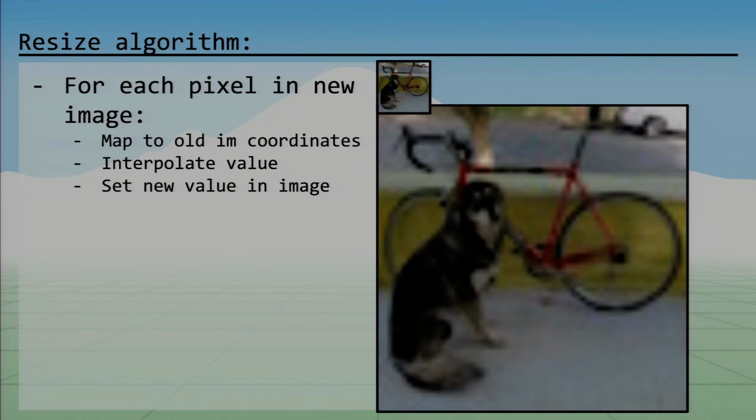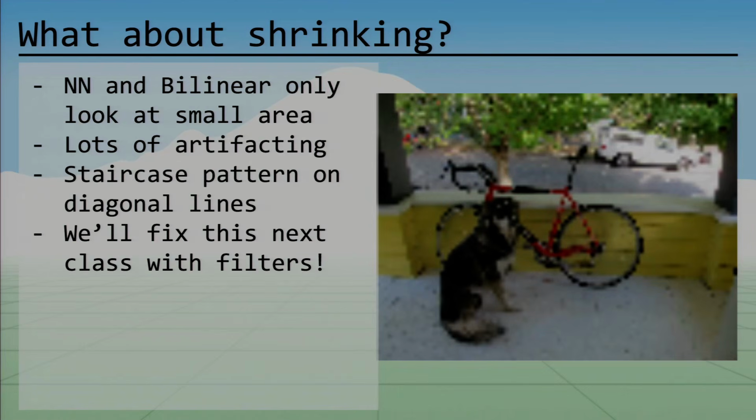So in general, if we want to do some kind of resizing or transformation of our image, we have a pretty straightforward algorithm now. All we're going to do is try to find each pixel in our new image, and we're going to map it to the coordinate system in our old image. We're going to find the interpolated value for that coordinate, and that's going to be the value that we set in our new image. Now, this makes a lot of sense when we're just doing some of these smaller transformations. For bilinear interpolation, for example, they say it's often not good to resize your image more than 2 times or shrink it down by more than 50%. And this is actually really important to keep in mind.